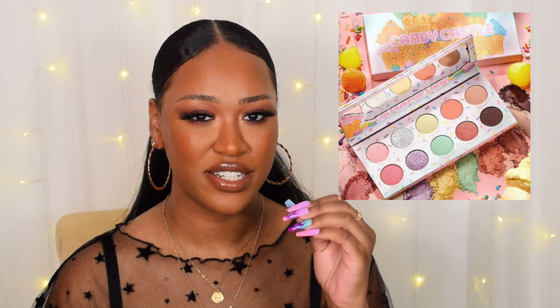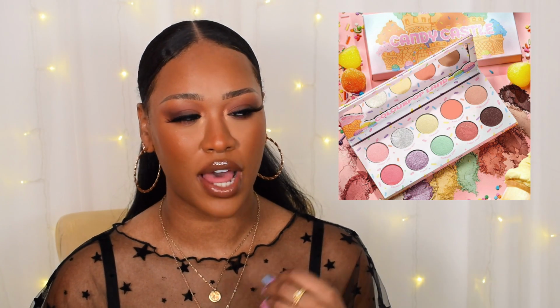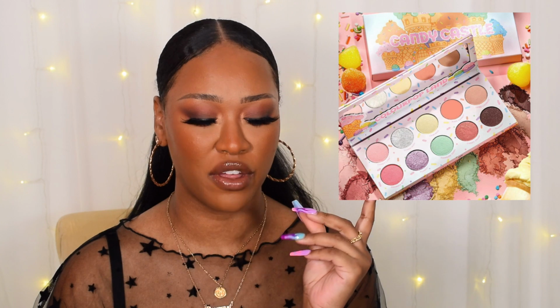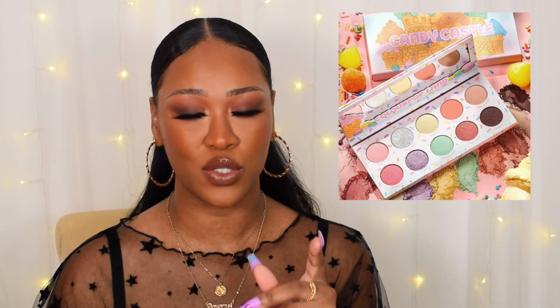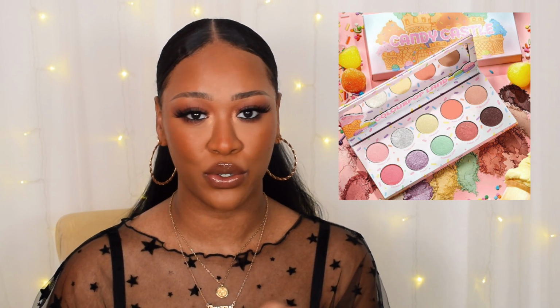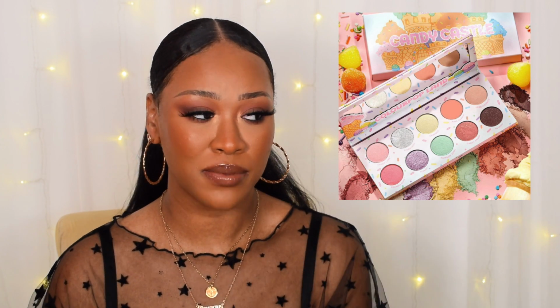I always feel like Colourpop palettes lack depth, if you know what I mean. They don't have really outer V darker colors or like transition colors suitable for darker skin tones. I've always been looking, apart from that collaboration palette with I Love Sai and the one with Shayla as well, Makeup Shayla. Those are the only palettes that I found have deep enough shades for me to work with and get a couple cute looks out of. But usually like normal standard Colourpop palettes, sometimes I get PR from them.